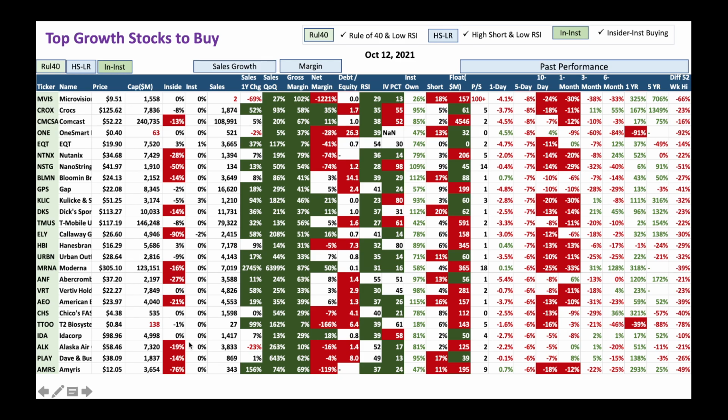Keep watching what the institutions and insiders are doing. Nothing much here, but as you scan through, some stocks like Haynes, after dropping a lot, institutional insiders are buying some Haynes here. That's always good to know. I would buy a stock like Haynes into this drop here. It's trying to turn around, as you can see here, in 1 day. Same story with stocks like Blooming, it's also trying to turn around here. And we got one more, One Smart, a 40-cent stock trying to turn around slowly. You could look at those candidates and go from there.